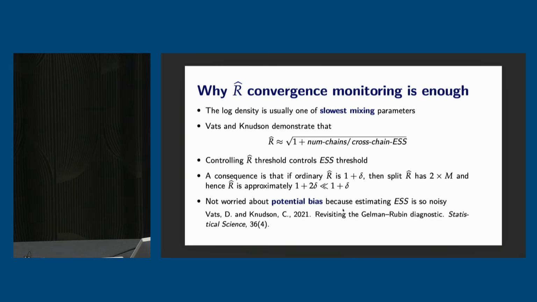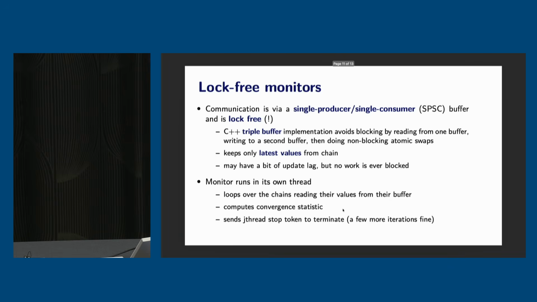We're not particularly worried about bias here. If you're a statistician, you're immediately saying, okay, we're doing some stopping criteria. What kind of bias is this criterion going to introduce? These things are so noisy that I don't think it's going to matter. We haven't verified that, but I don't think this is something anybody needs to worry about. Nor did Aki think it was something. I'm really confident when Aki said he didn't think we needed to worry about it, because he knows a lot more about this than I do.